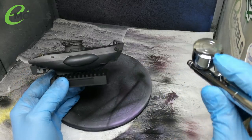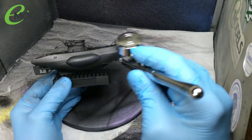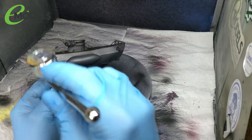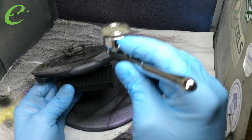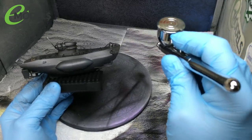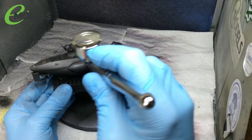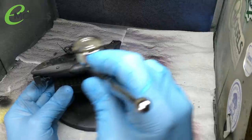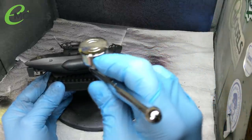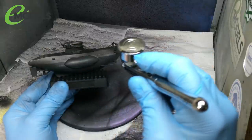The reason you have to do this is that if you just put primer straight on the plastic, you may get a kind of marbled weird effect because it will affect the surface tension, because even primer has a little bit of a challenge to stick to bare plastic. So whenever you're spraying anything on a surface, do a thin, almost imperceptible misty key coat first, then go over it with some air, like I did just there, just air from the airbrush to flash it off and dry it out.